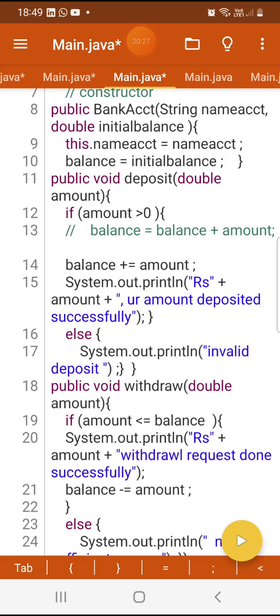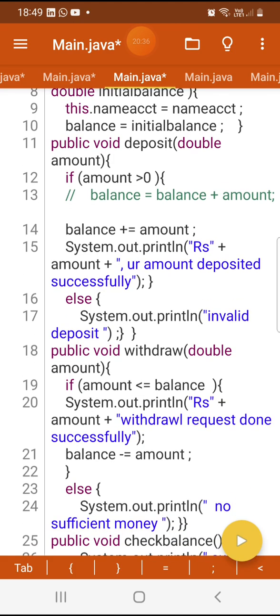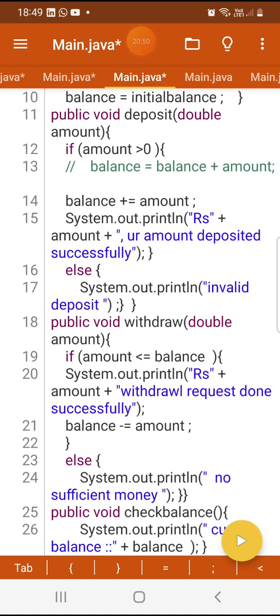If amount is greater than zero, then balance equals balance plus amount. Initially the balance is the initial balance, plus the amount. In line 15, System.out.println: rupees amount, your amount deposited successfully. This method is executed whenever the user chooses option one. Else, System.out.println: invalid deposit.